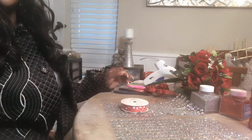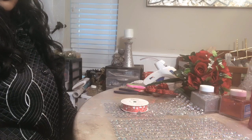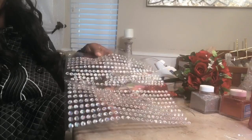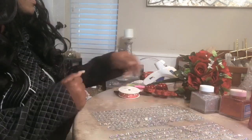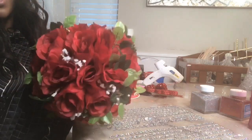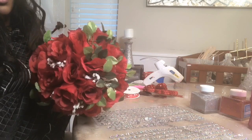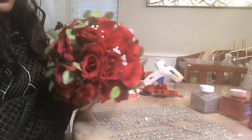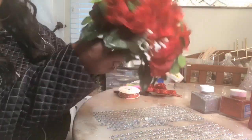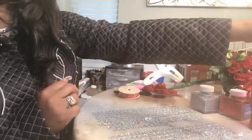Hi guys, this is Faithful with Elegance for Less. Thank you so much for joining me today. I'm going to do a quick DIY for you — a Dollar Tree Valentine's Day project. The gems are from Walmart, which are $2.98. You will need a floral arrangement — basically two bunches of roses tightly squeezed together to create a circle. I hauled this from Michaels; it was $12.99 and I used a 50% coupon, which made it $6.